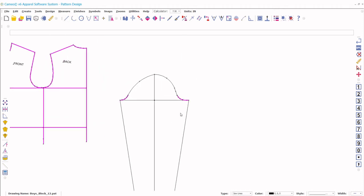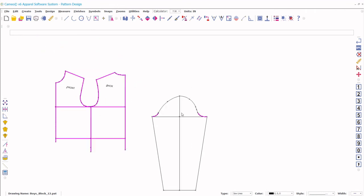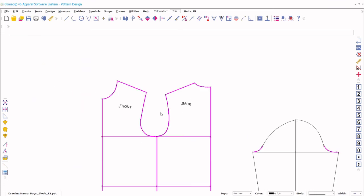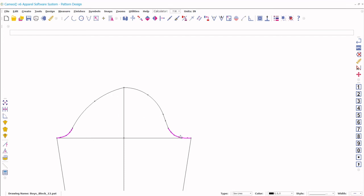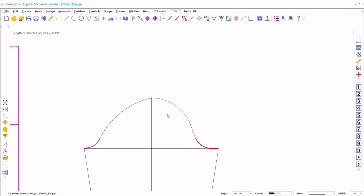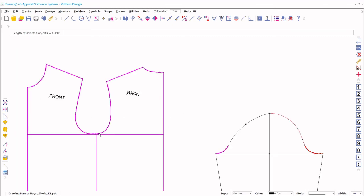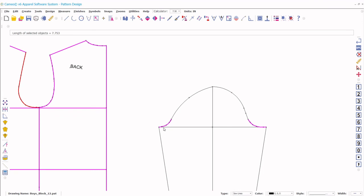Okay, that's for the full sleeve without an elbow dart, just a regular straight sleeve. So let's compare this to the arm side. All right, we have the front. Let's measure it out. Okay, here's the front, 8.192. Let's measure the front here. And we have 7.753. So we have some ease there.